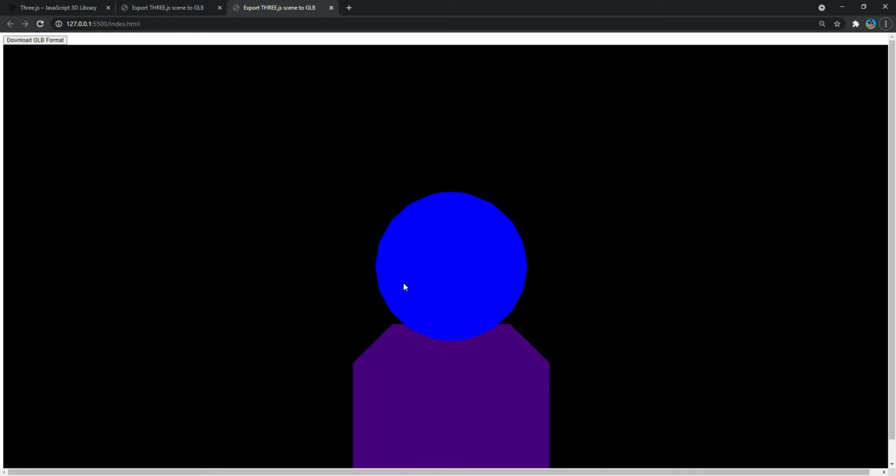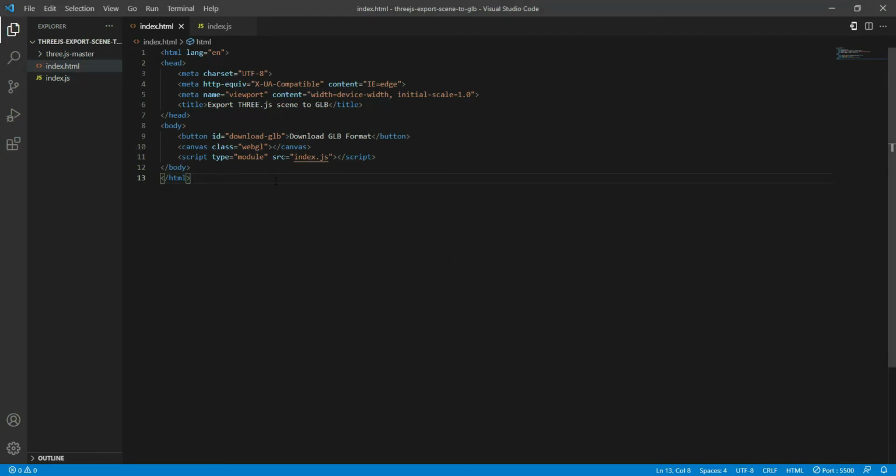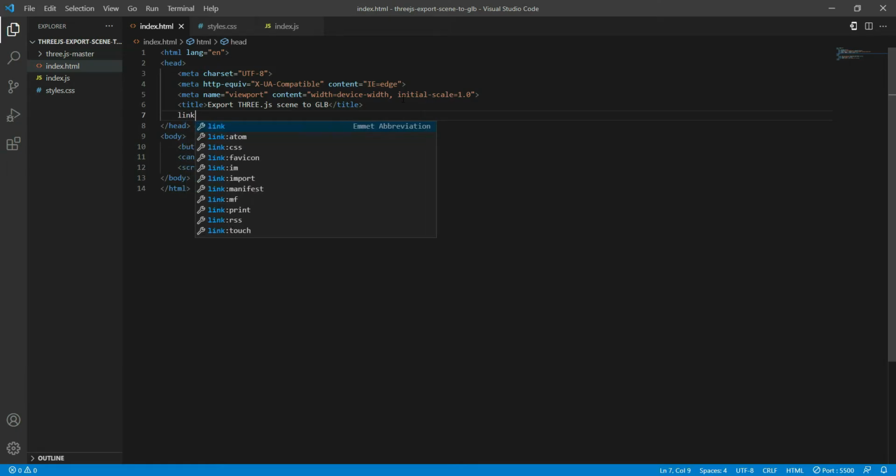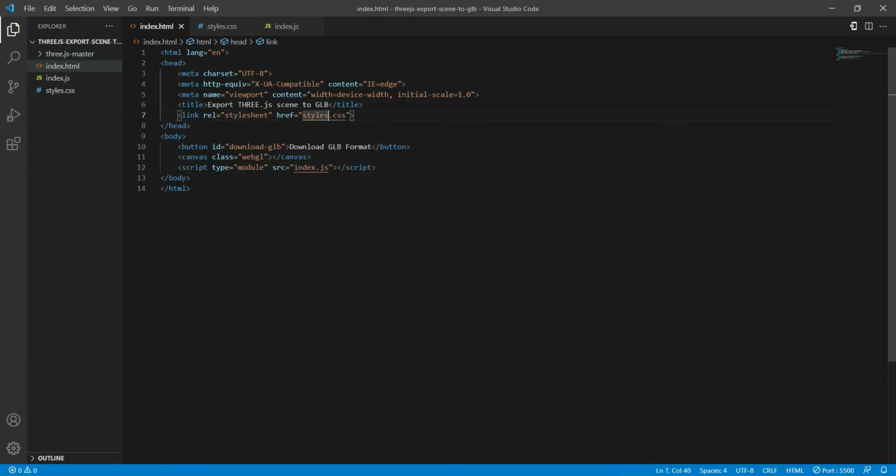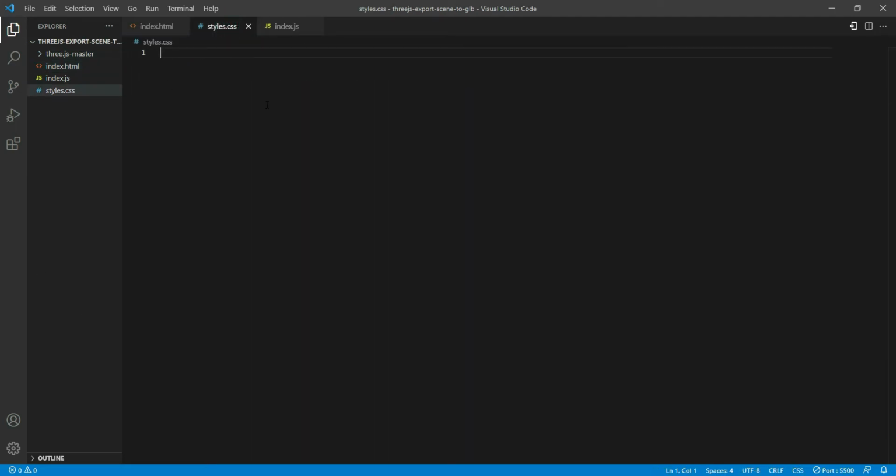But now let's style this a bit, and I want this button to be in the center as well as the background to change to blue color. So let's focus on this first. This GLB button, I want it in the center, so let's do that. Okay, so let's make a styles.css, and oh, I have to link that file. So link css, there we go. So styles.css, and let's go to the styles.css file. First of all, I want to change the height and the width of the button.